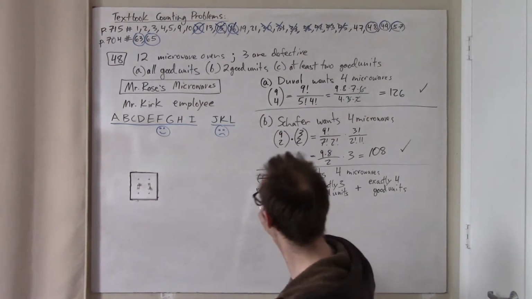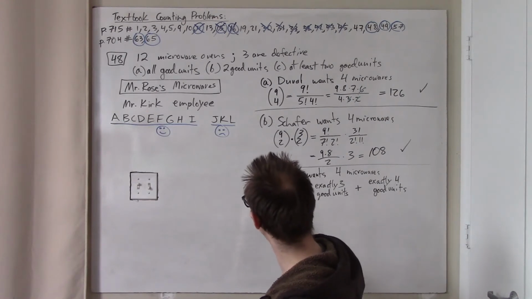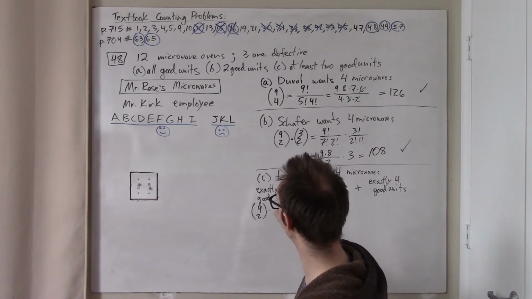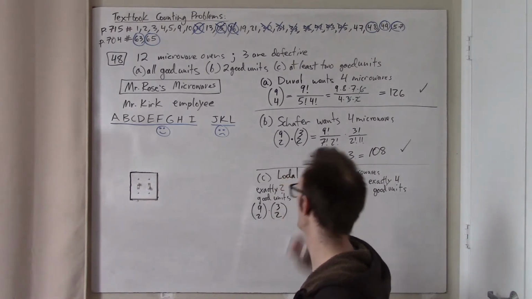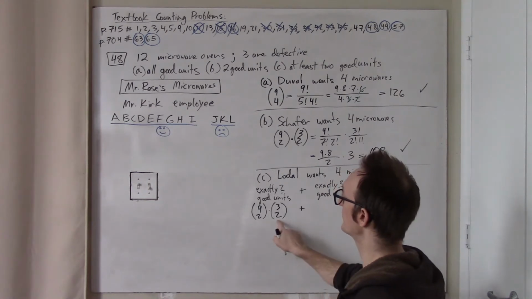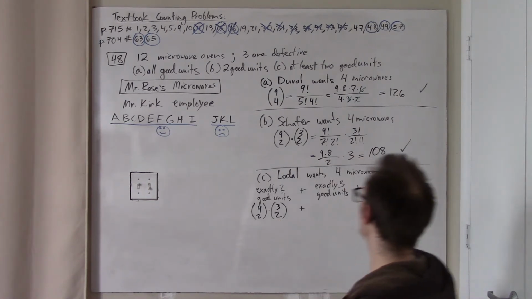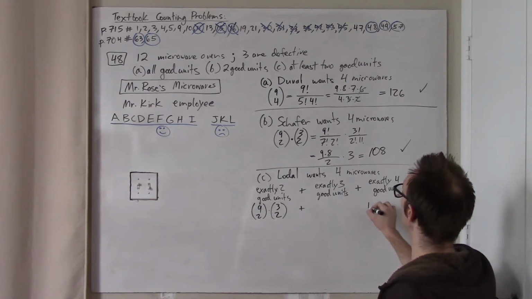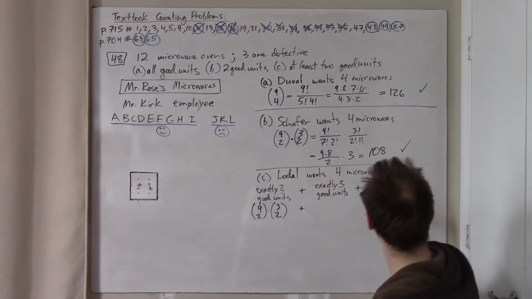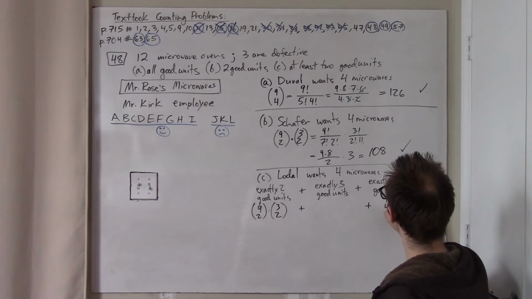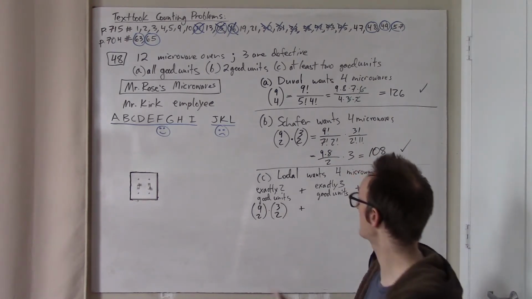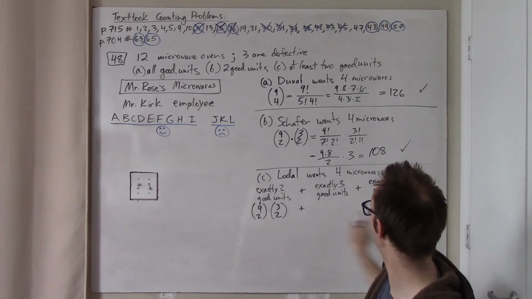And we've already seen how to do that, right? There are 9 choose 2 ways to choose which 2 good ones, and for every way there are to choose which 2 good ones, there are 3 choose 2 ways to choose which 2 broken ones. Now, if we're going to give him exactly 4 good units, then we're back to just choosing which 4. So that's 9 choose 4. In other words, the 2 outside cases here are just part B and part A.